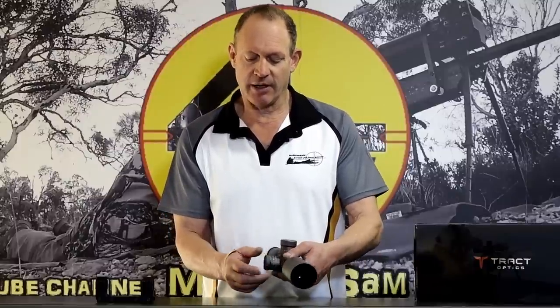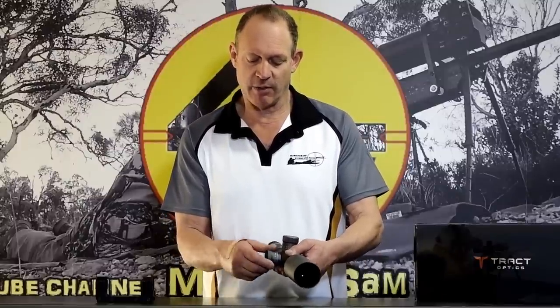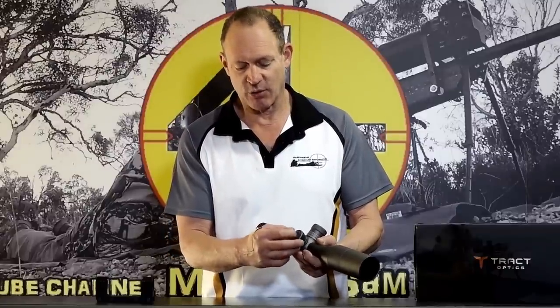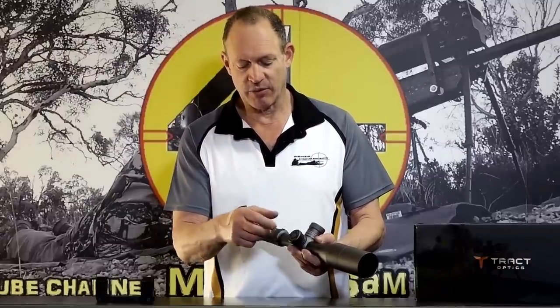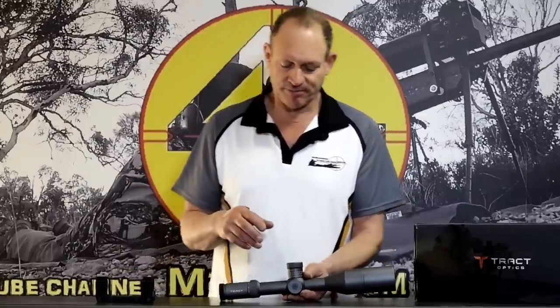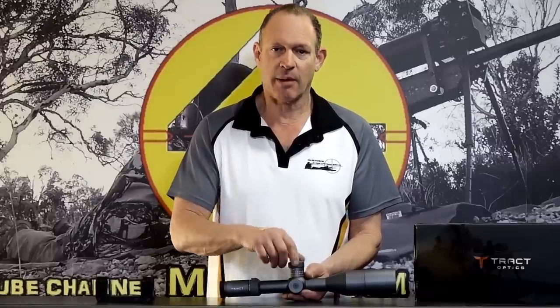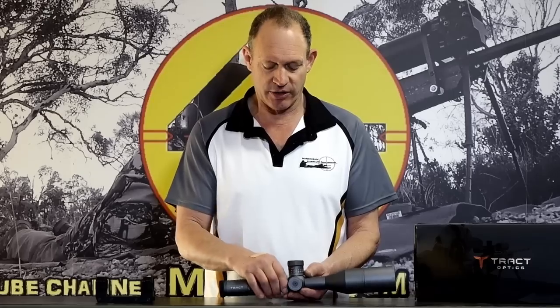The same adjustment on the side — you lift it out to adjust it, nice tactile feel once again. Easy to set, just undoing this cap screw on the side a few turns, pull off, adjust, put back on — nice and simple. This also comes with a zero stop, which is a little brass ring you put on there, set it where you want the zero stop, lock it up, and it worked perfectly. Very easy to use, nice and simple.